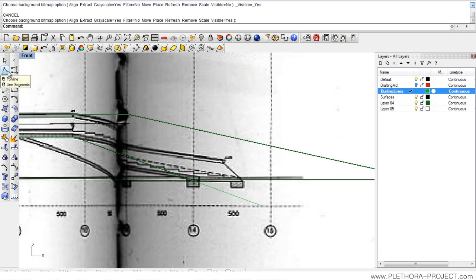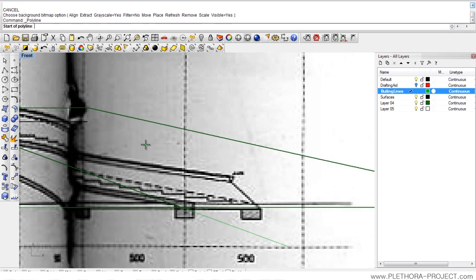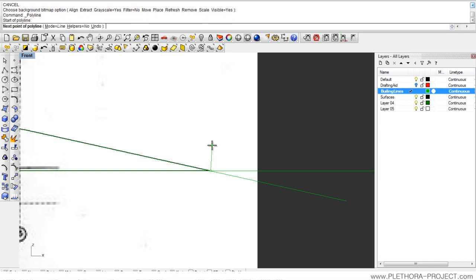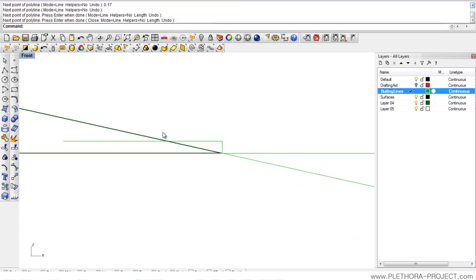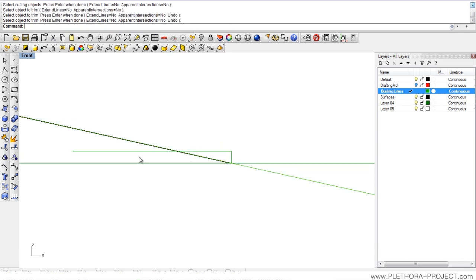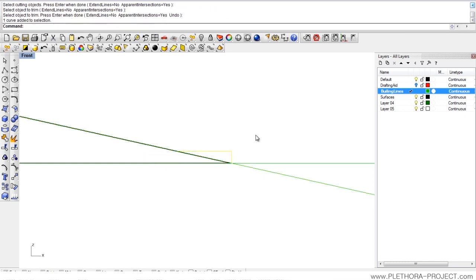So we can follow some of the rules for stairs, as opposed to just following some of the options that ZAHA HADID did. So let's say 0.17, right? And I'm going to do these lines like this, so I can trim now based on this diagonal. Do that again, trim, apparent intersections. I'm going to say yes, use this curve as a trimming object, right click, and there we go.